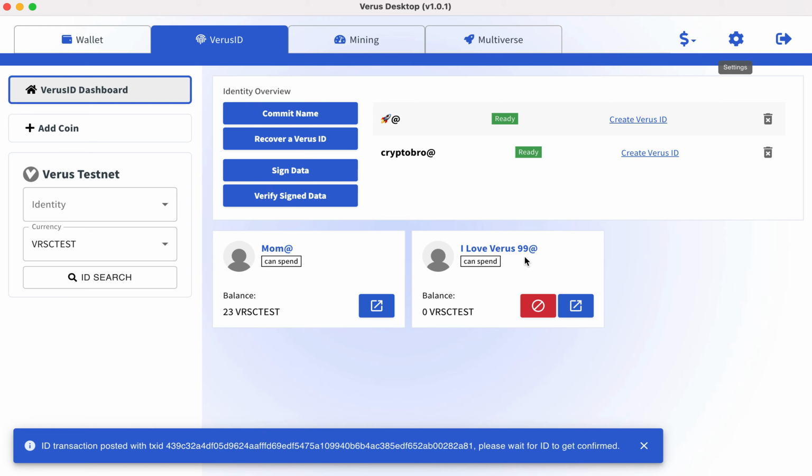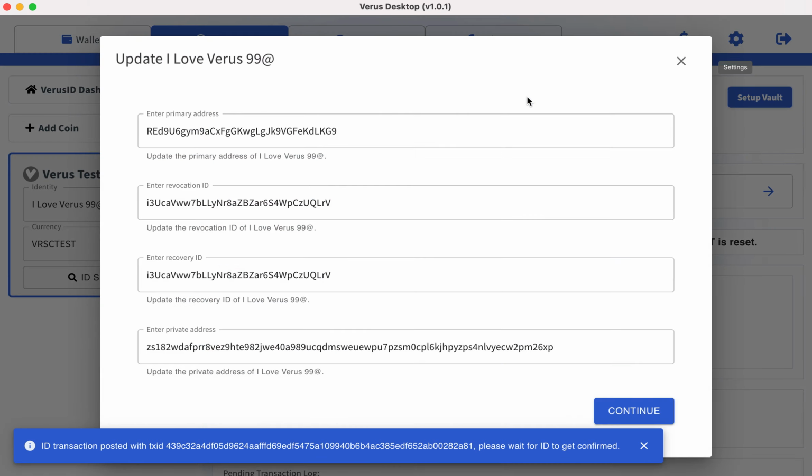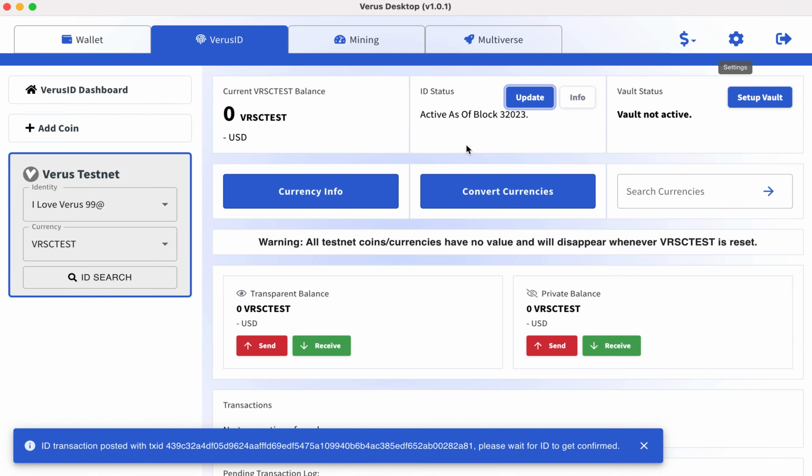Okay. Now, as an example, if you want to update your identity, you would open your identity. Let's say you want to add a Z address. You would open your identity, and then you would click update right here. And then you have these different fields that you could use to update. And in the case of Crypto Bro, the Z address will be blank. It'll be empty. There will be nothing in here. And we can paste our Z address in here. But we're not updating anything, so I'm going to just close that window.